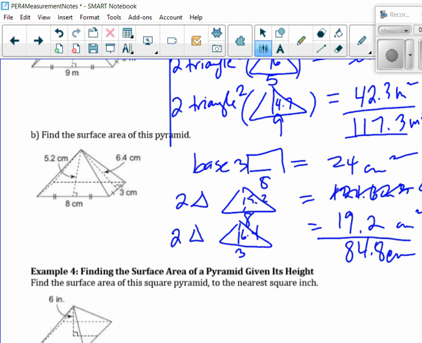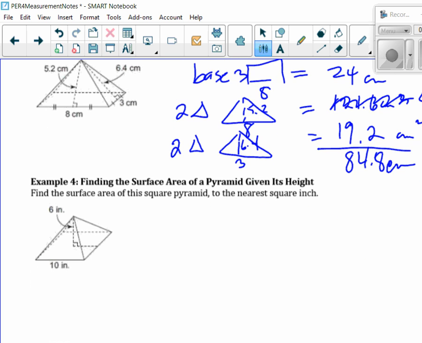Anyways, okay. So now we're going to change it up. Do you see the way example 4 is? What do they give you? They actually give you the height of the pyramid, which helps you for volume, but not for surface area. So does anybody think they know how they're going to figure out the actual slant height? Brooke? Yeah. Can you actually see that that is the right triangle in there?